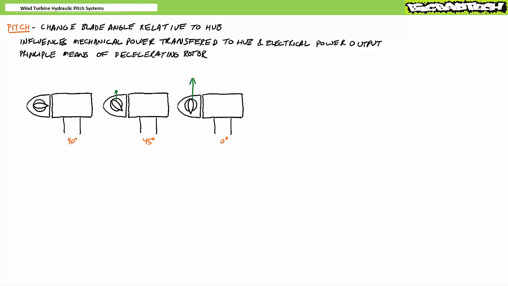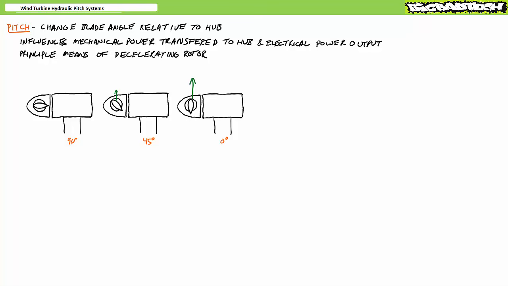When the blade is held at 90-degree angles such that it slices cleanly through the wind, minimal amount of lift force is transferred to the hub. When the blade is held at increasingly aggressive pitch angles, an increasing amount of lift force is transferred to the hub. Now get your hand inside the car because I think there's a cop following you. Wind turbines are no different.